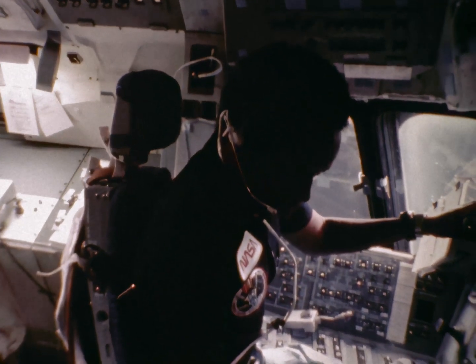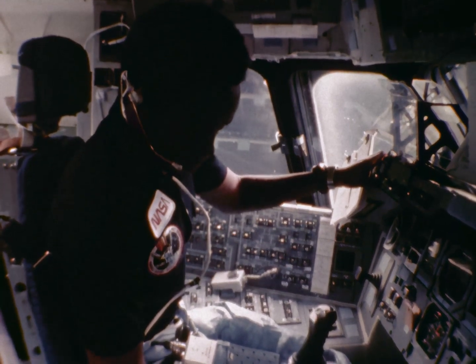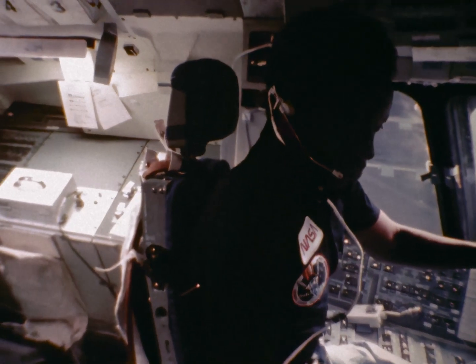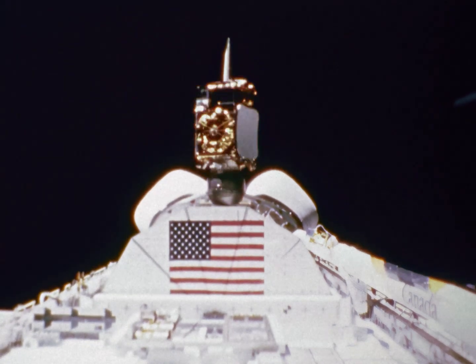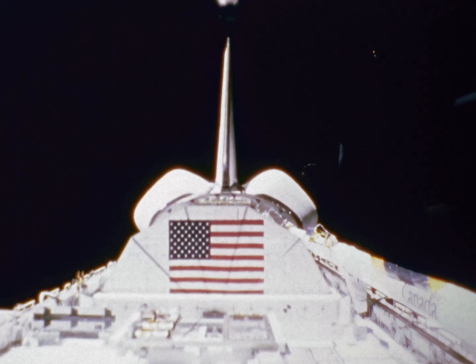Dan sat in the pilot seat during this operation, monitoring the motion of the vehicle, making sure it was steady and that there were very few vibrations of any sort. Here's a picture of the INSAT actually being deployed from the spacecraft. The deploy went very smoothly — at the moment of deploy there was a large thump, and the spacecraft was deployed very smoothly with no vibration or precession of the satellite as it left the payload bay. About a minute 20 seconds after deployment you can see some of the jets on the spacecraft firing as part of the attitude control.